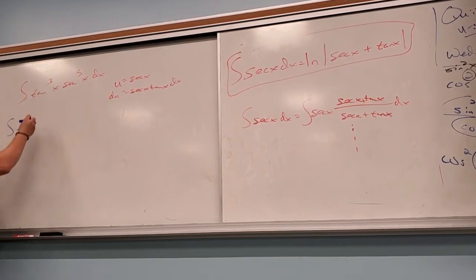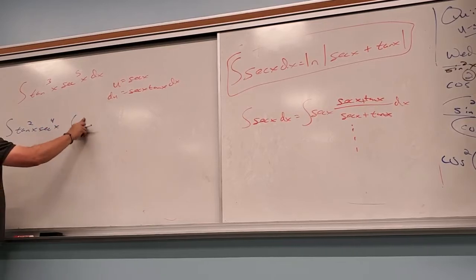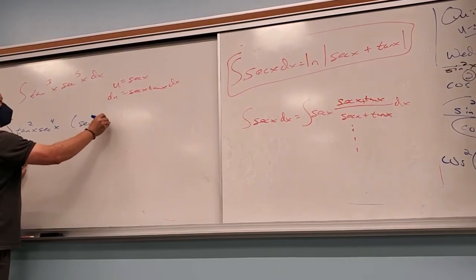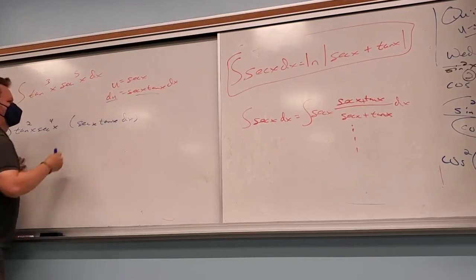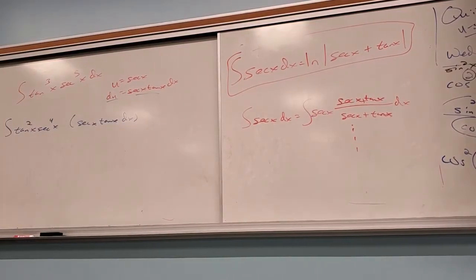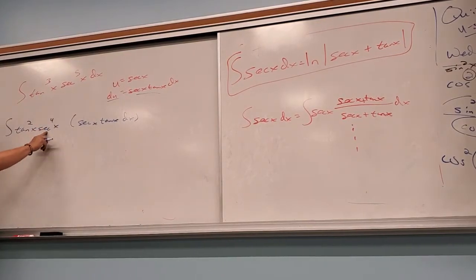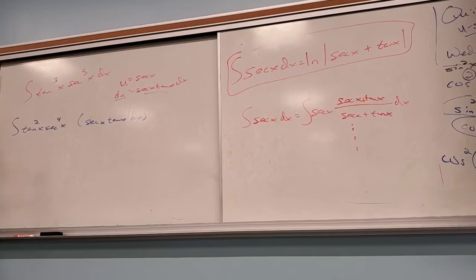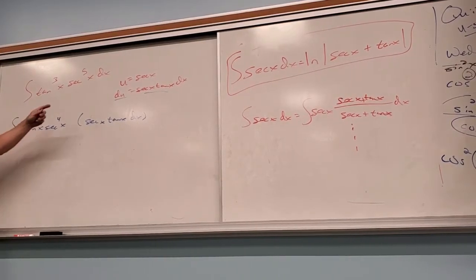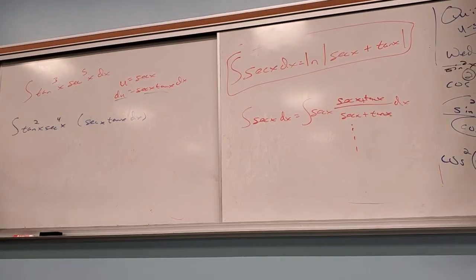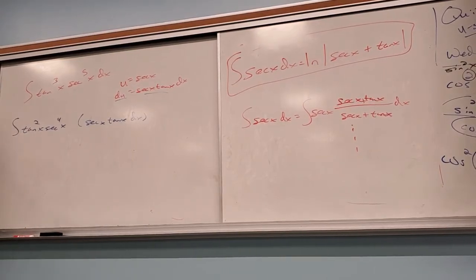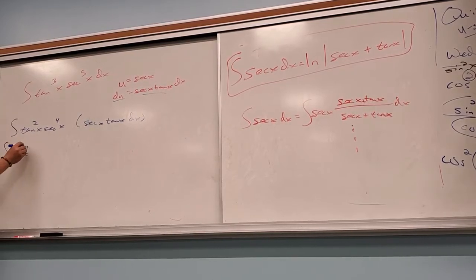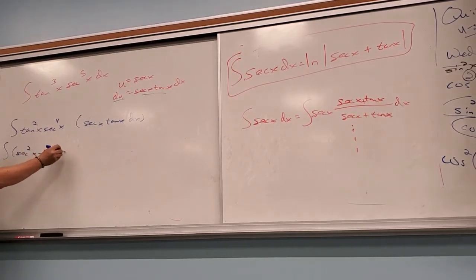So I need to pull a tangent and a secant over. Then we replace tangent squared x with secant squared x minus 1. Because now u is secant, so this guy's good. He's the problem, and whatever's left of the thing that's not u needs to be written in a form that has the u piece in it, obviously. Because then I can actually plug some u's in. You can rewrite that as secant squared x minus 1, which will just become u squared minus 1.